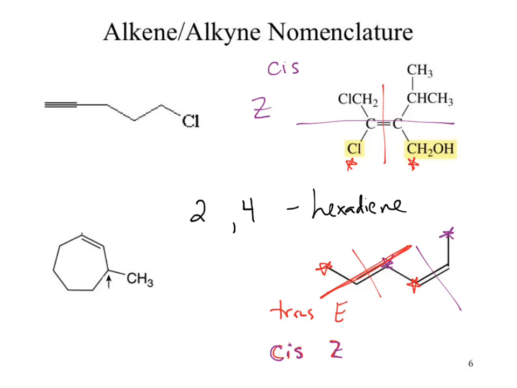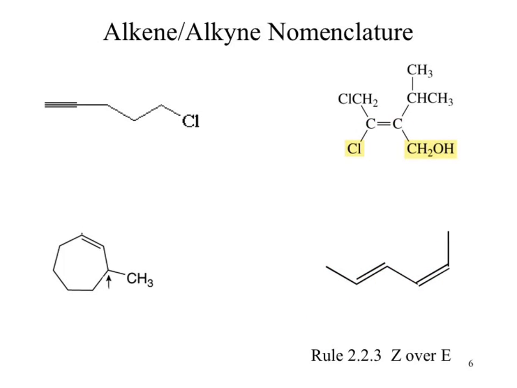So I went online, checked the book, checked all sorts of other things, couldn't find it. And the only place I found it was by going all the way back to the actual IUPAC rules in section 2, subsection 3 of naming alkenes. Z is named over E. So, will you ever encounter the situation where you have to organize that appropriately? Probably not. But hey, it showed up. If I have to do it, might as well make you go through and see it.